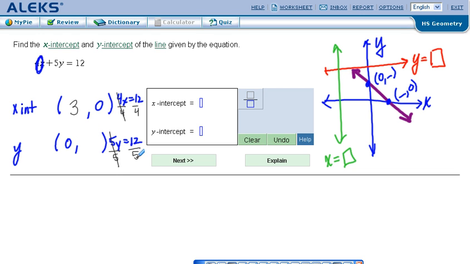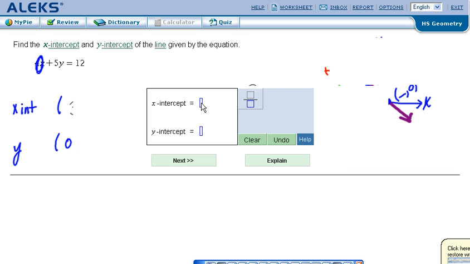They cancel. So y is going to equal 12 over 5, and you can't really simplify that much beyond that unless you want to change it to a mixed number. But we can see here Alex doesn't even provide for mixed numbers, so we're going to leave it as an improper fraction. So our x-intercept is going to be 3, 0, which is just 3, and our y-intercept is going to be 12 over 5.